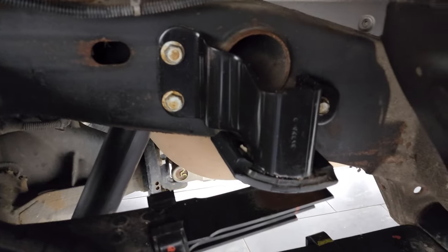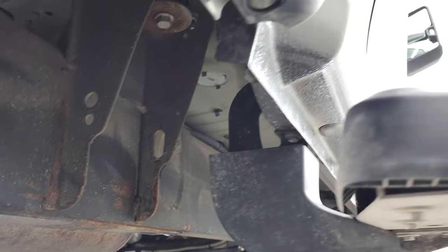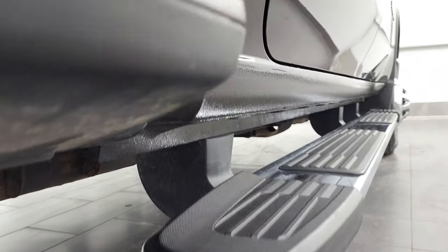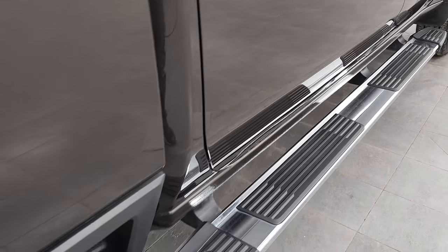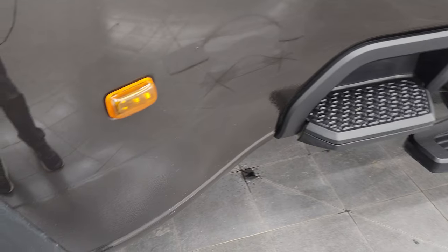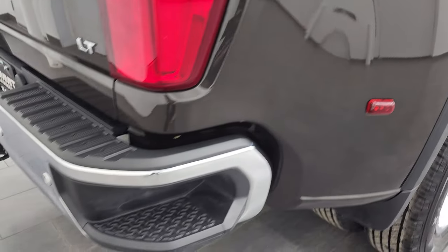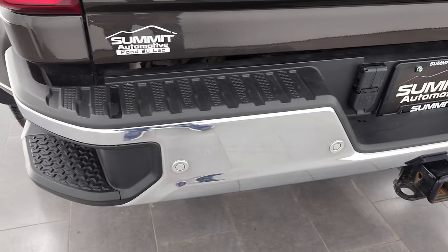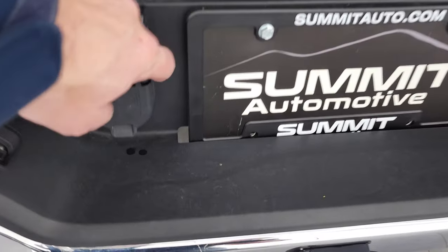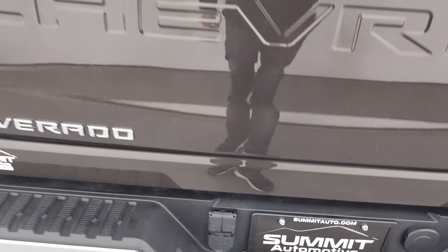The frame and underbody look pretty good underneath — there's all the remaining factory exhaust. There's a little bit of corrosion on the frame, but nothing too bad. Cab corners and lower rockers all look really good, and it does come with the factory chrome step bars. You also have the side box step, and the dually tub front looks really good — no major rock chips. Coming around to the back, you get rear bumper steps, rear bumper parking sensors, and the full towing package including a receiver hitch and seven-pin wiring. These are for auxiliary cameras you can hook up to your trailer or whatever you're towing.